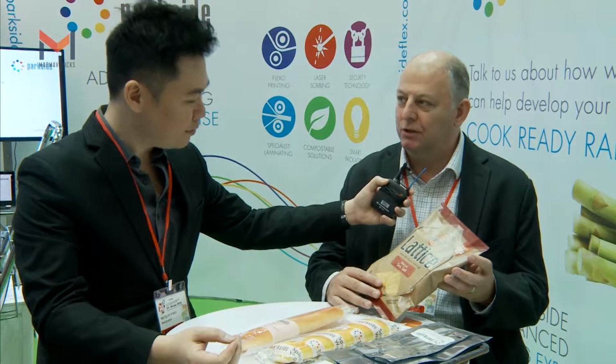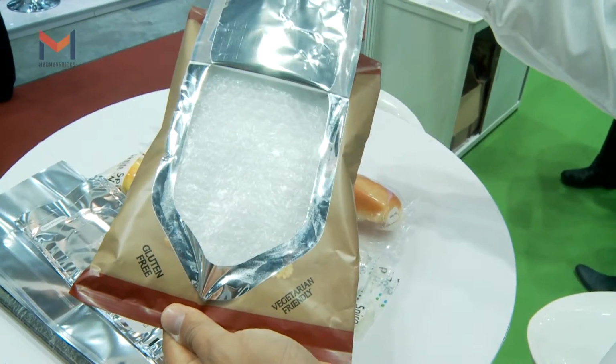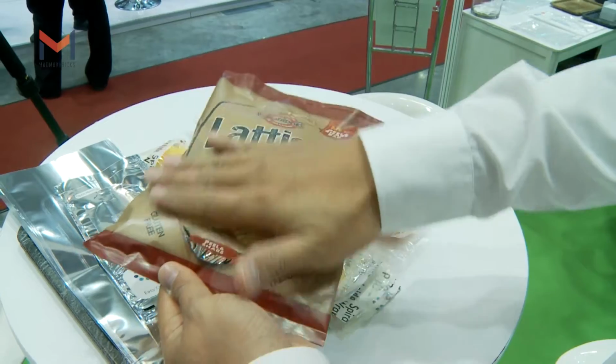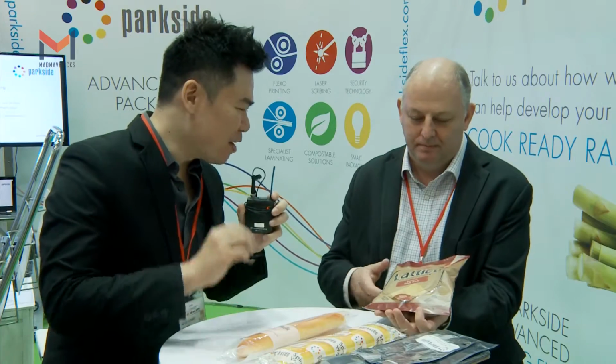I see. These are the high value terms for which these solutions are well known for. But in terms of the actual demonstration or something on the table that you can show to our audience as to how this innovation is translated into the actual prototype. Okay. So an example would be the lattice pack here, which is a traditional snack pack of potato crisps. Traditionally, you would have to open them at the top and use some pressure. Now we've invested in a laser system which can cut anywhere in the packet and any design, so that the consumer can actually just peel open the packet, and then after taking some of the product can then just reseal the packet for later consumption. And that's why we call it a peel and share bag, yes?